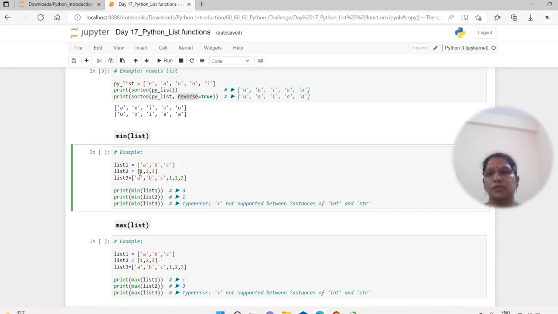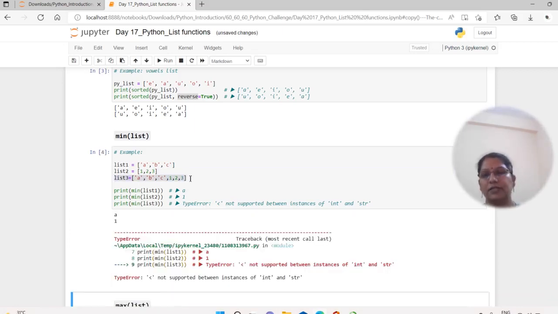And list 2 is in numerals and it is an integer type list, and on executing, we would get the minimum among them as the result. When coming to list 3, it has a combination, that is mixed data types. See, actually when minimum has to be used, every element's type should be the same. Otherwise, it throws a type error. So here also, when this list 3 has mixed types of data, it throws an error.